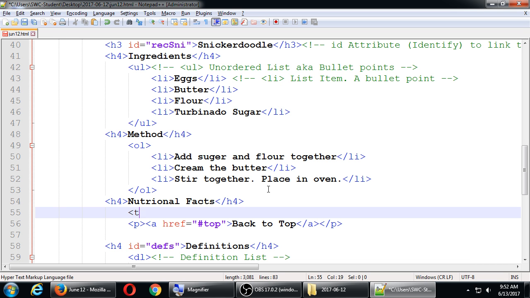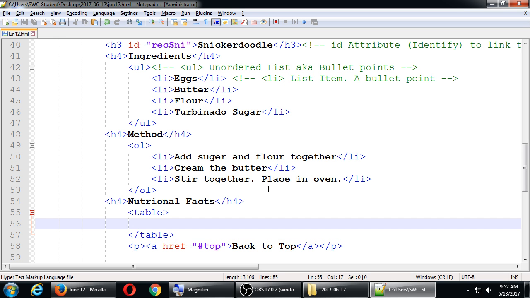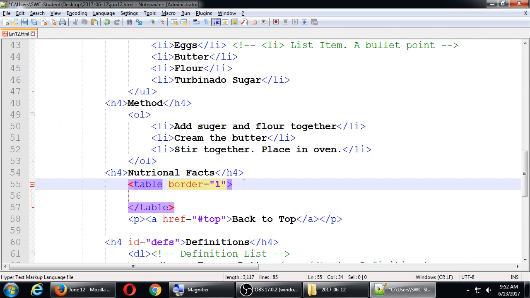First thing we need is the table tag. Open and close. This is going to say, here will be rows and columns. Now, the book doesn't mention it yet, but I'm going to add an attribute, border 1. Your table will be invisible unless you style it with CSS or with the basic border attribute. I think to teach this, you should mention this right away. The book doesn't mention it until like 7 pages later, and we have this invisible table that looks weird. Let's actually see our table with a border of 1.